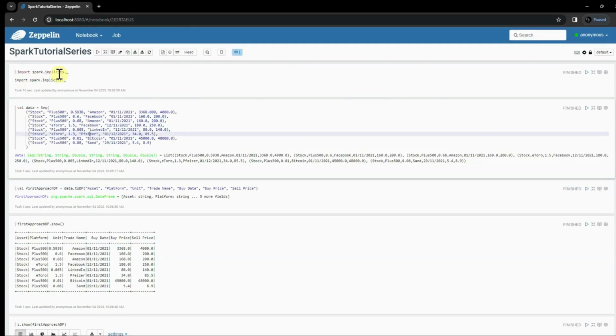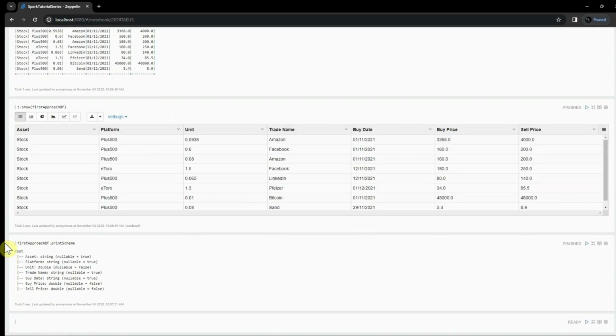For the first approach, I used spark.implicits. I used a sequence and defined the sequence of items. I could also define the column names directly in the toDF function, and then I could define my data frame. That's very good because we can define a data frame later on. In case you need, you can use it for testing any function or any idea which you have.